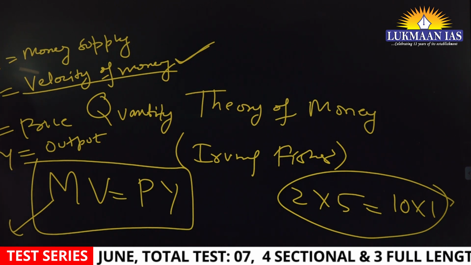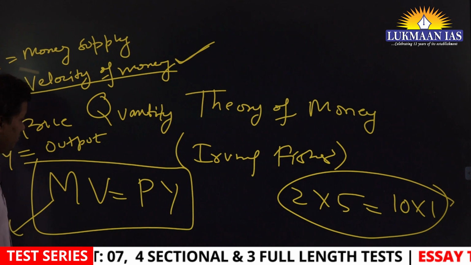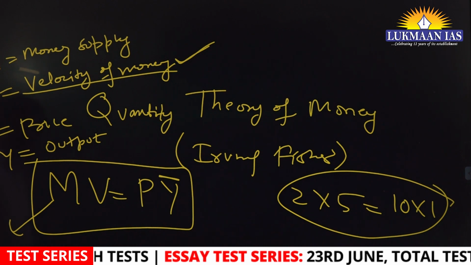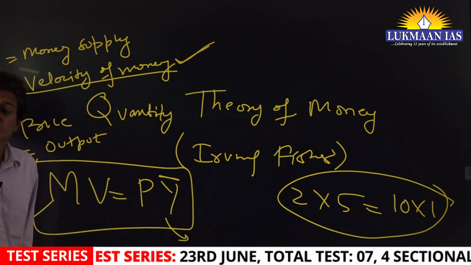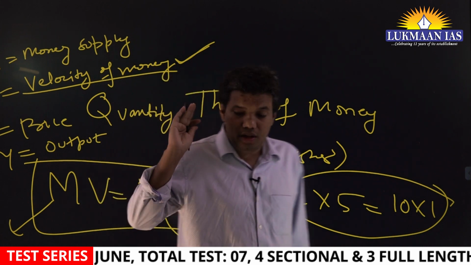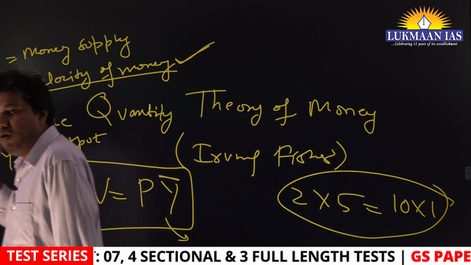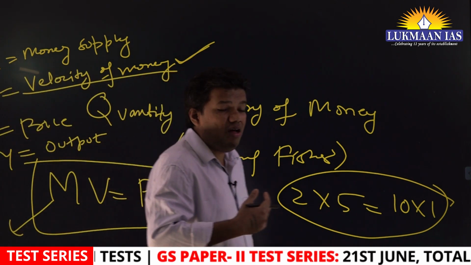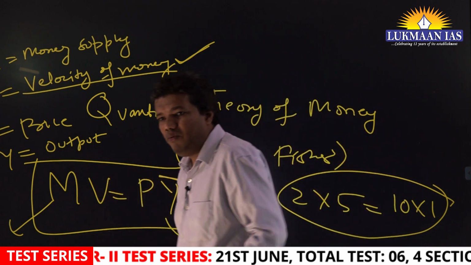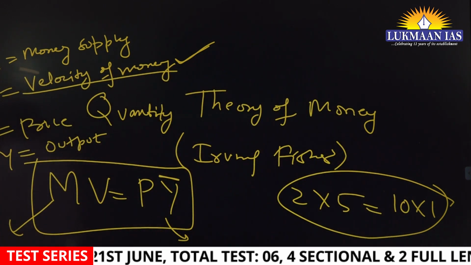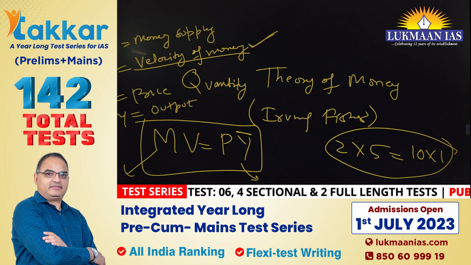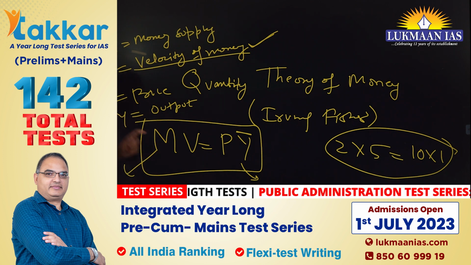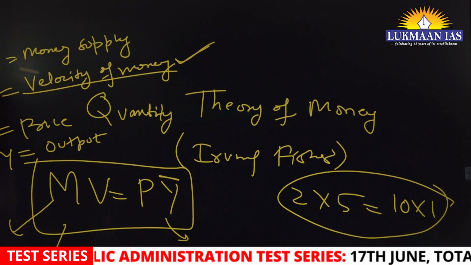Generally, okay, one more thing. Generally, we assume output is constant, right? Why is output constant? Because you studied in the mercantilism school that the state has to intervene to create the market, right? But the classical economists said no, there is no need for state intervention. So we assume output is constant. This equation you must keep in mind.